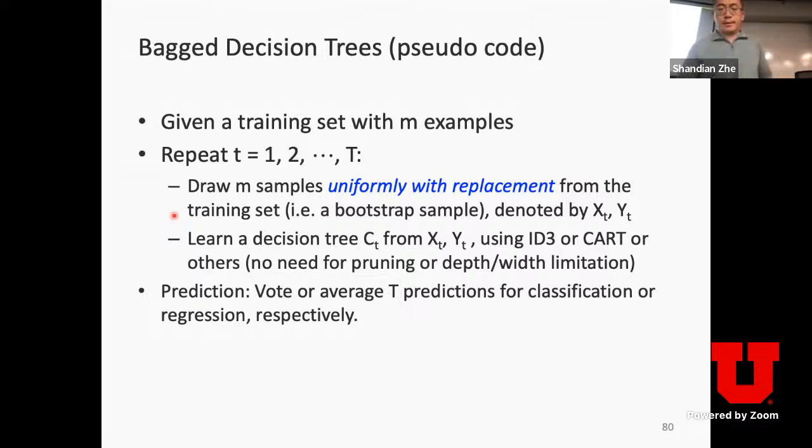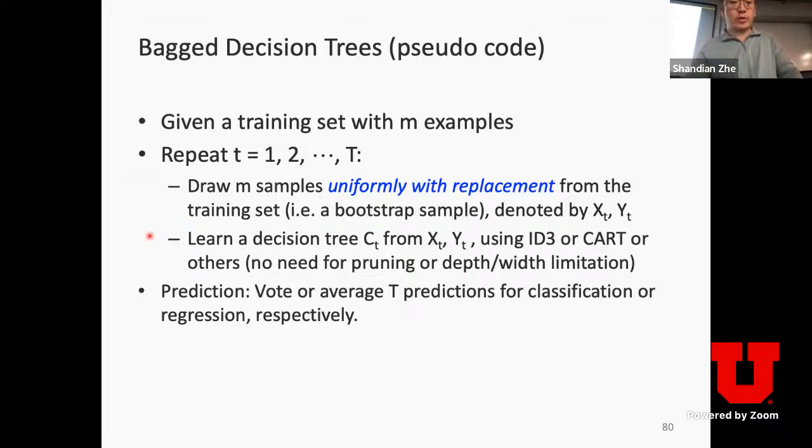So let us review what I discussed from the last lecture. We talked about bagging, right? So bagging is actually a very straightforward and surprisingly simple approach. Basically, you can view it as: I'm going to independently train a collection of decision trees. I don't care about overfitting issues. I just let the trees grow as large as possible. So how can we do that?